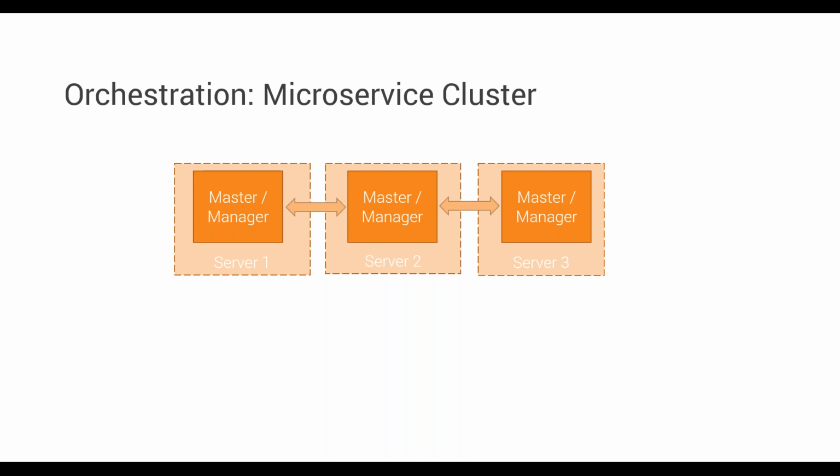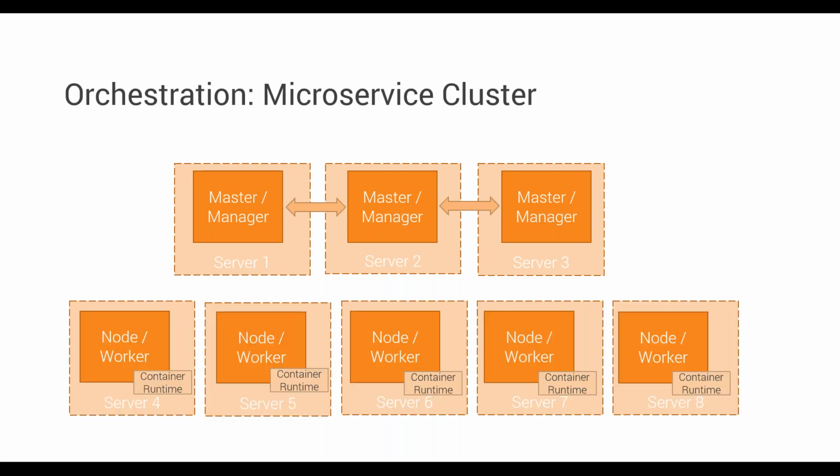So we have usually 3 servers that are the master nodes, the manager nodes, that are able to orchestrate at the end of the day. And then we have a couple of servers that are able to run the actual payload. Payload is obviously the containers that we want to deploy. These are usually called the worker or node servers, depending on the technology you are using. Obviously, each of these are running an operating system, are running a container runtime, and they have communication established with the master and manager servers, and the master and manager servers are communicating to each other. They make sure they all know the state of the cluster.